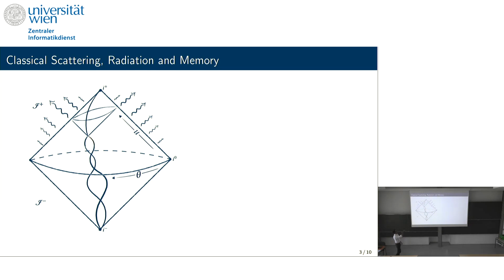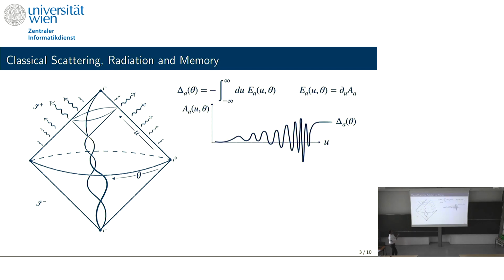Okay, so u here is the retarded time along scri, and theta here will be my angular coordinates on these very large spheres. Okay, and so what is the memory? Well, the electromagnetic memory, I said, was the net momentum kick of a test body, of a test charge. By the Lorentz force, that means that it's the integral of the electric field over all time, right? Because it's the net momentum kick. So the memory is related to the total integral of the electric field, at leading order in 1/r, where r is the coordinate that goes null in this direction. So the memory is this total integral of the electric field.